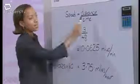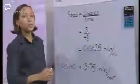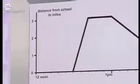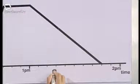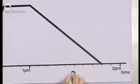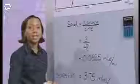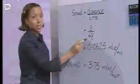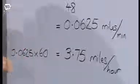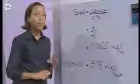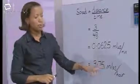Speed is distance travelled divided by time taken. The distance travelled from the shops back to school is three miles. To find the time taken, I had to read it off the graph. It's six, 12, 18, 24, 30, 36, 42, 48. So 48 minutes. Three divided by 48 is 0.0625 miles per minute. To convert it to miles per hour, I multiplied by 60 to give an answer of 3.75 miles per hour.